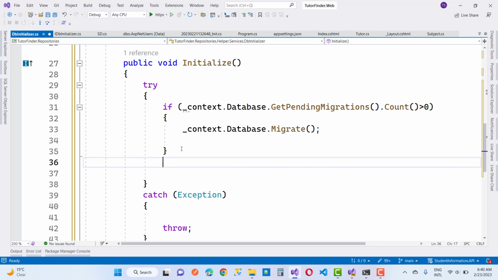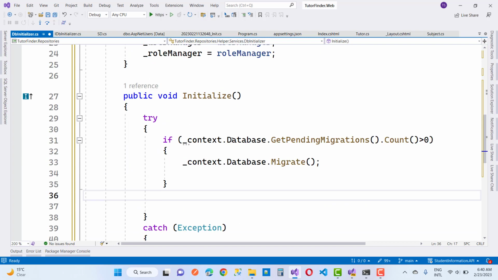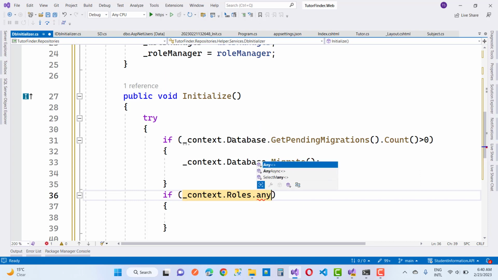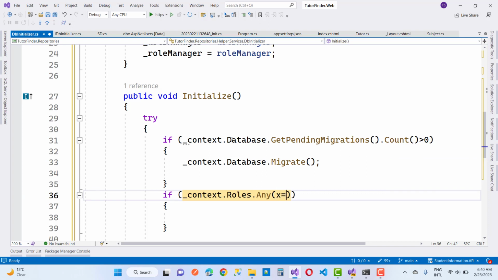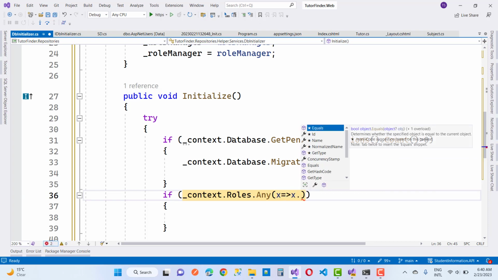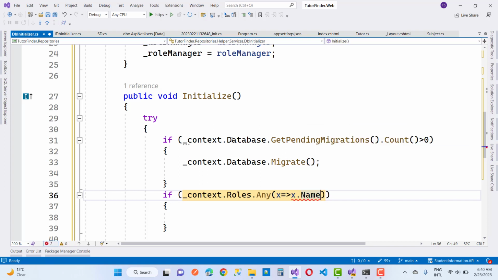Also you can check that the role of the admin actually exists. So if context.Roles.Any, check x where x.Name is equal to admin, and whether the admin actually exists.